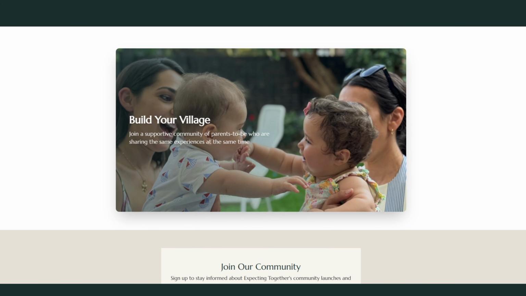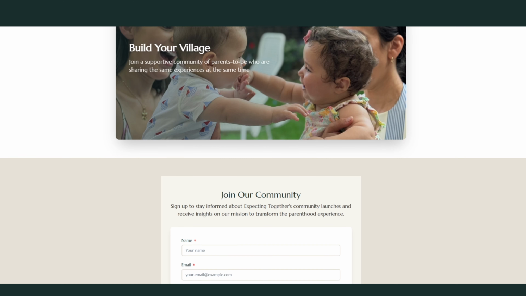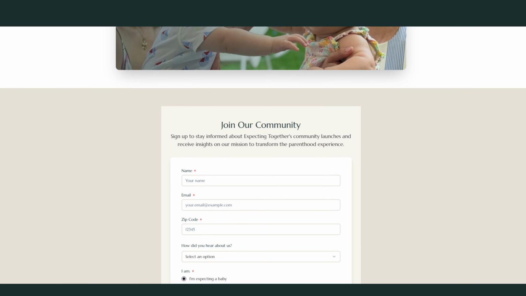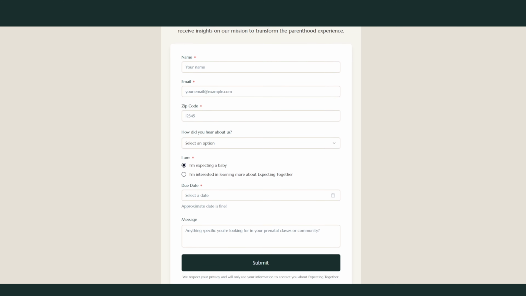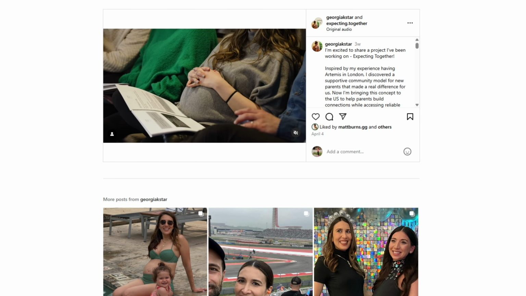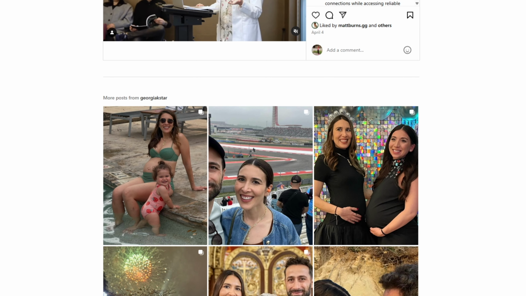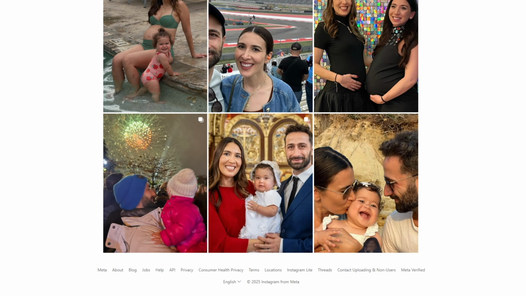If they're all in the same city and they're all going through this same moment at that same time, they'll be able to form a tight-knit group, which this process is quite popular in Europe, but not so popular in the US. When Georgia and I first started talking together, we were thinking through pricing strategy and the feedback that she was getting from her customers.